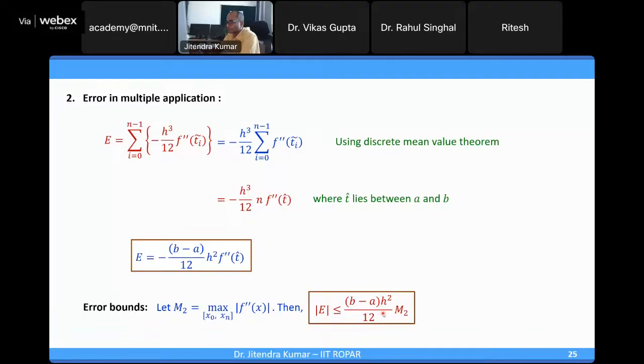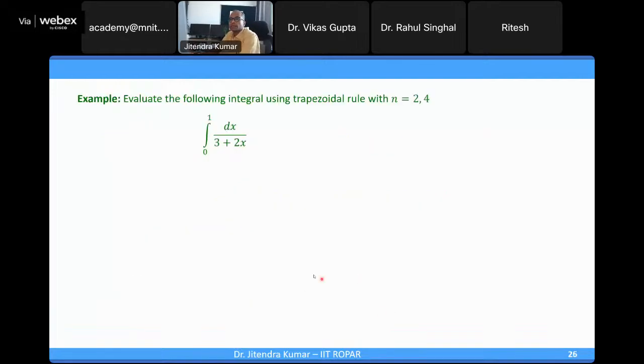So the accuracy is of second order in this particular case, and we want higher and higher order accuracy, not just h squared accuracy, which can again be achieved by approximating your polynomial with a higher degree, not just the linear polynomial. Well, just one example here, and then we'll take a small break after this example.